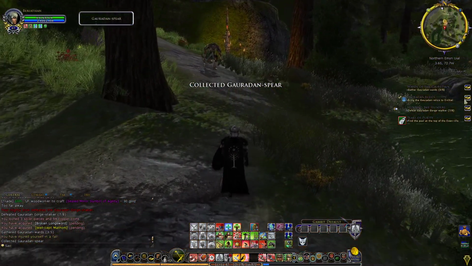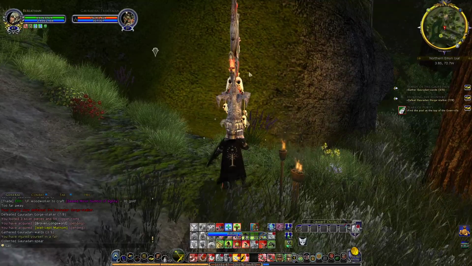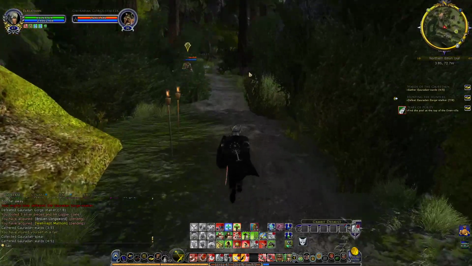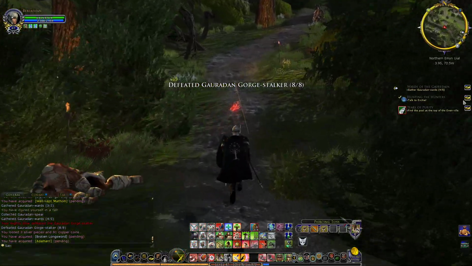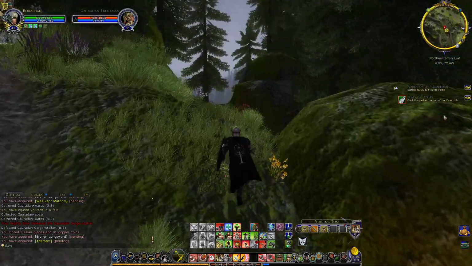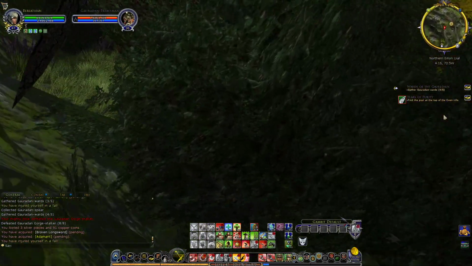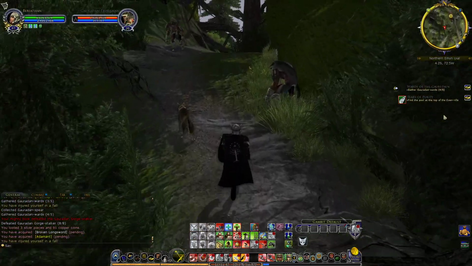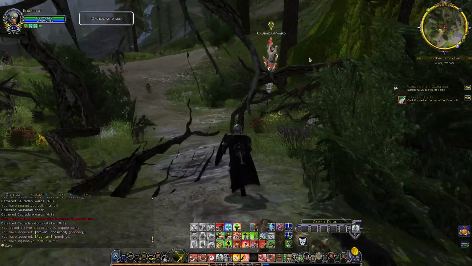Okay. So now one more Gorge Stalker here. Okay. And one more ward. Let us try and find a ward while we make our way out of here and towards the Even Rails.